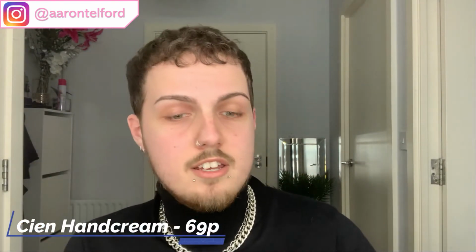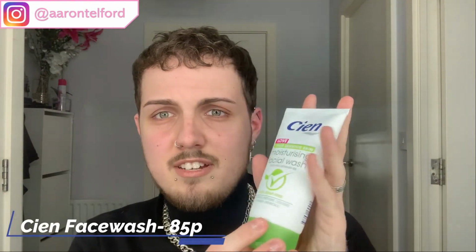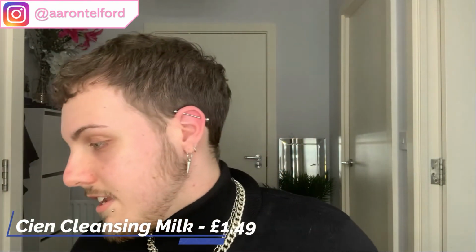So this one that I bought first is just a general day cream. It is called Vitality Regenerative Day Cream. The next thing I bought is hand cream because my hands get messed up from work. The next thing I got is a face gel moisturizing cream just to clean the face. I know you're bored. Next I've got is cleansing milk. So apparently this is better than using the facial wipes. Apparently the wipes are actually really bad for your skin. They don't remove all the makeup and they can clog up the pores, which is no good for anyone. Okay, that's skincare done. Right, moving on.